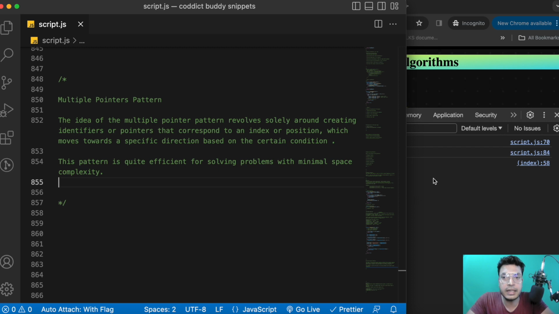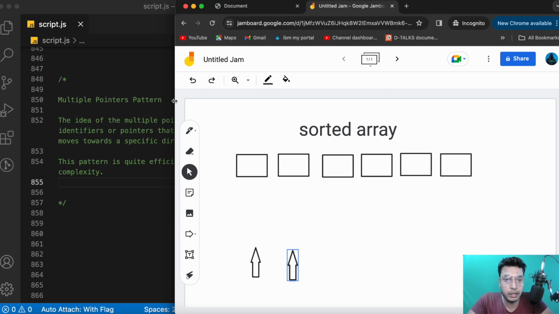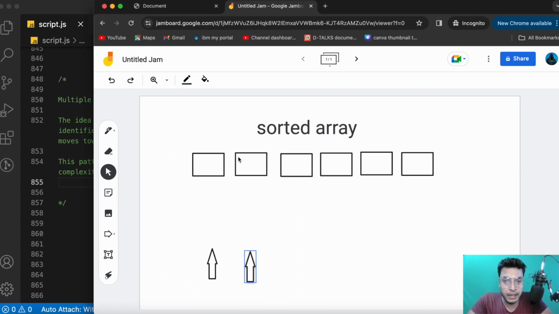Now let's understand a little bit more about the multiple pointers pattern. I have this board here, and I prepared some sort of array here as well. You can consider this as a sorted array, with index 0 1 2 3 4 5. Let's say you want to find the sum of two numbers, let it be 0 or anything. You can put a variable as a pointer to the first element, and another variable as a pointer to the last element.